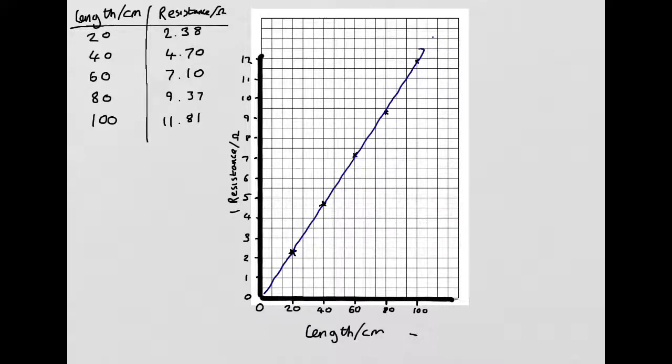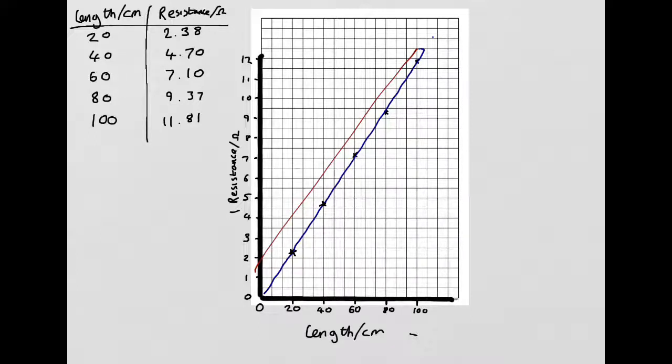I do just want to quickly add something to that. So maybe when you did this investigation in class, your straight line of best fit did not go through the origin. Maybe it might have looked something like that, perhaps, okay? So in that case, clearly it doesn't go through the origin, it goes through somewhere that's not the origin. That would imply that at zero length of the wire, there would be some resistance, which doesn't really make any sense.